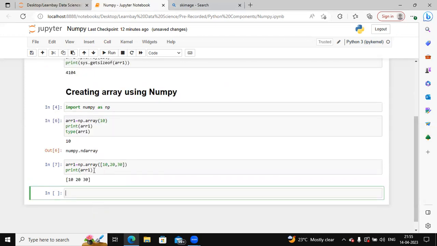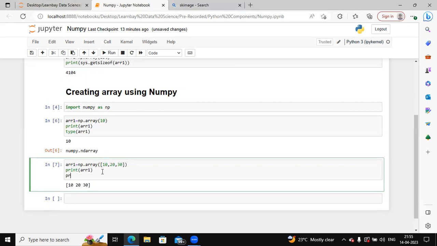This is printing it as an array. Sorry, let me see what's the mistake here. Okay. So this is array of list. Let me check the data type of arr1 now.